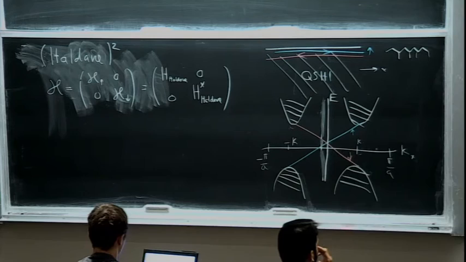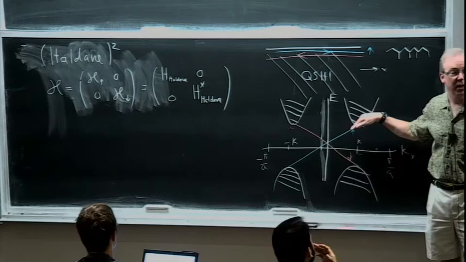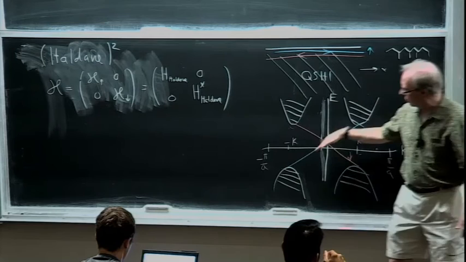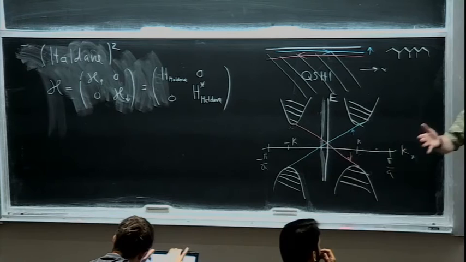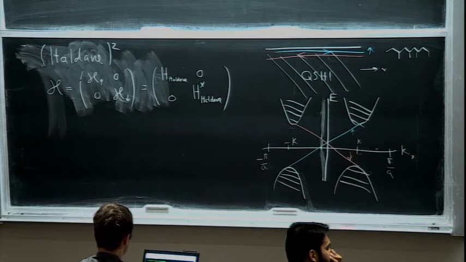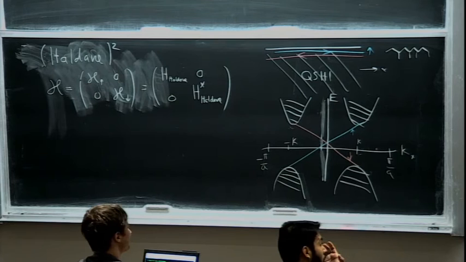The chiral edge states are wonderful because it's impossible to get rid of them. Okay, there's nothing you can do if you just have a single chiral mode. There's no perturbation you can add that can get rid of it. Whereas now, when we have these crossing edge states, they're degenerate here. Okay, and one of the first things you learn when you study quantum mechanics is that degeneracies don't happen by accident. Because if you have a degeneracy, you can always add a little perturbation, and generically, to first order, that degeneracy will be split, unless there's a good reason for that perturbation to be zero.